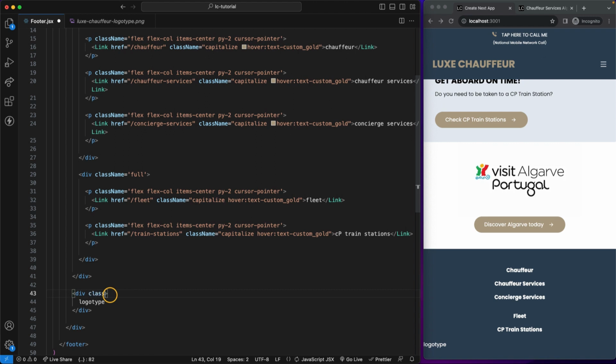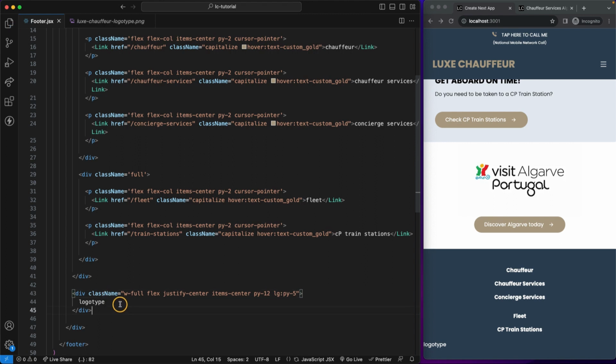So class name, boom, with full flex, justify center, items center, padding Y 12. On LG breakpoint, I want to reduce my padding Y to only 5.